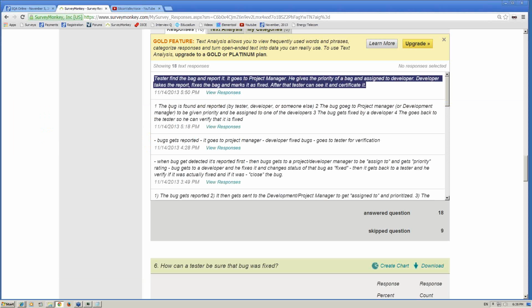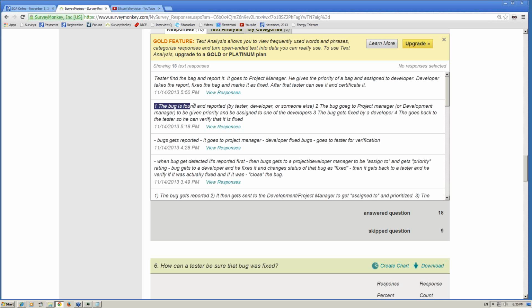Okay, let's see what you have. Number one, the bug is found and reported by tester, developer, someone else. That is very smart because bugs are reported not just by testers. Sometimes developers write a bug report to themselves so they don't forget about the bug later on. Lots of people write bug reports. Mostly testers, obviously, 95%, 99% testers, but it's not just testers.